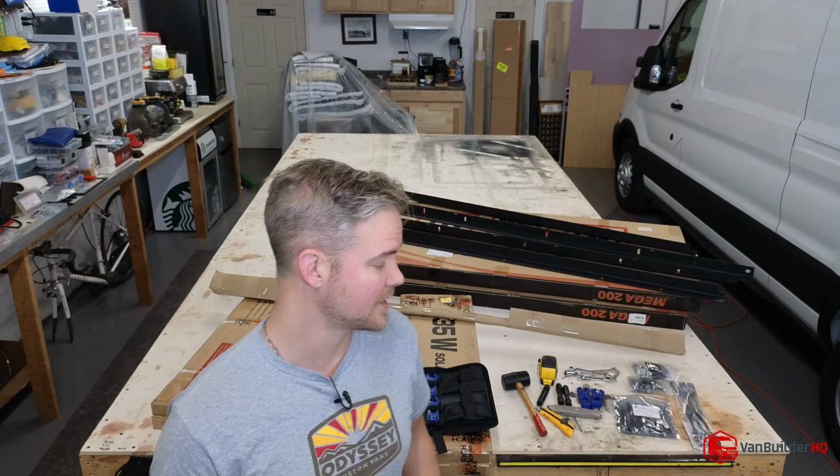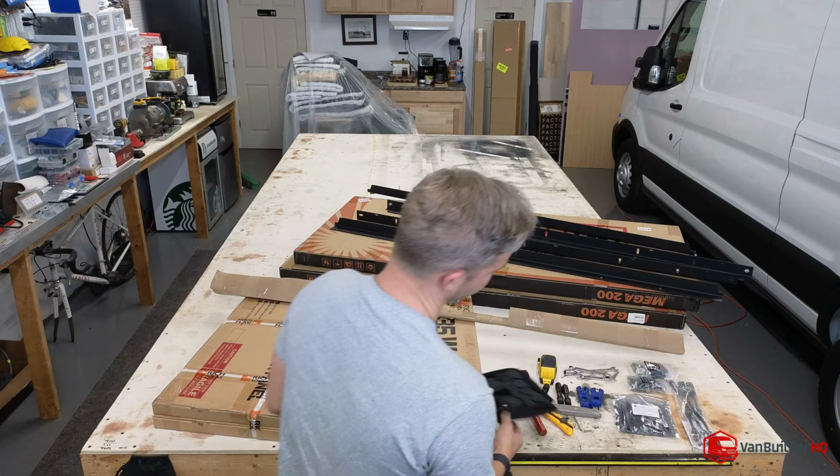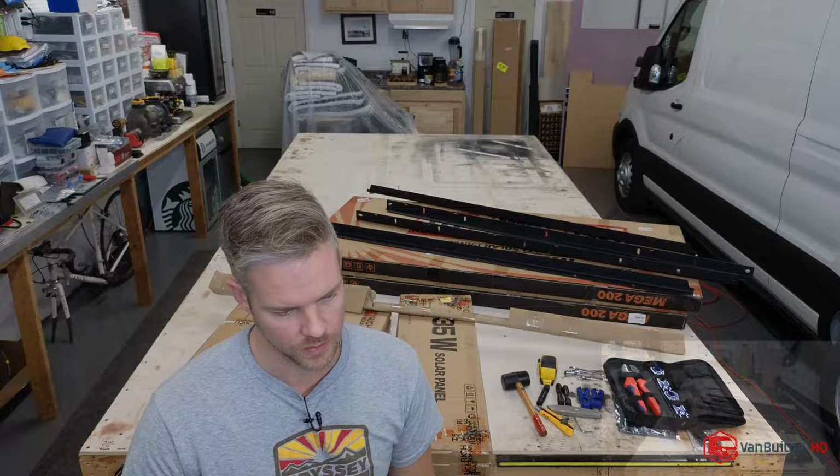Other than that, it's just going to be me undoing this and getting this organized for myself. So I want to bring you guys along for the ride while I'm doing this. And so we're going to go ahead and lay this out. So the first two panels, we're going to start right here. And then we're going to grab this. So I'll be referencing this chart right over here to make sure I'm doing this right.